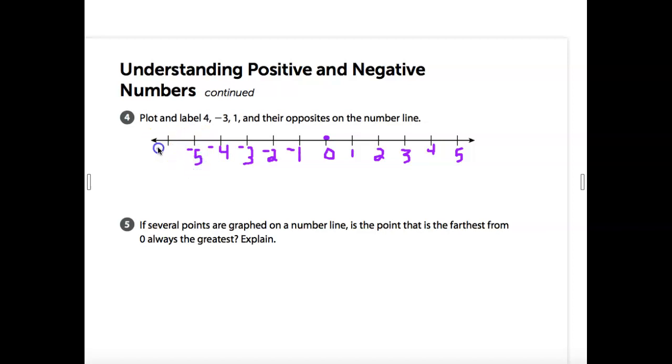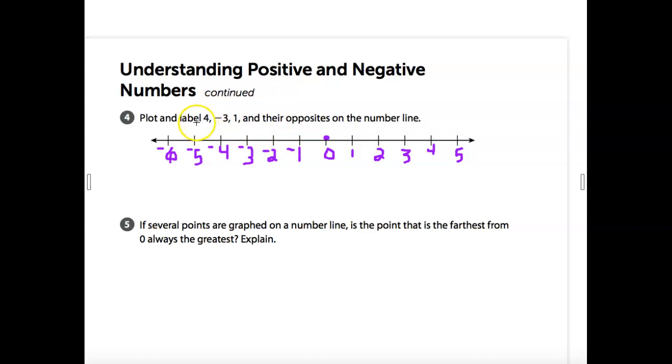and -6. Okay, so we know that if this line continued, we'd have 6 here and 7 here, and this would be -7, -8. This shows that the line continues. All right, but we've got all 3 of these on this line, okay, and that's what we needed to do.